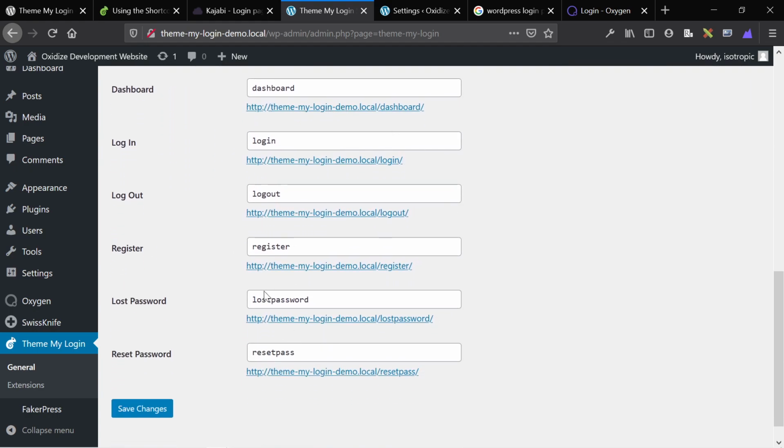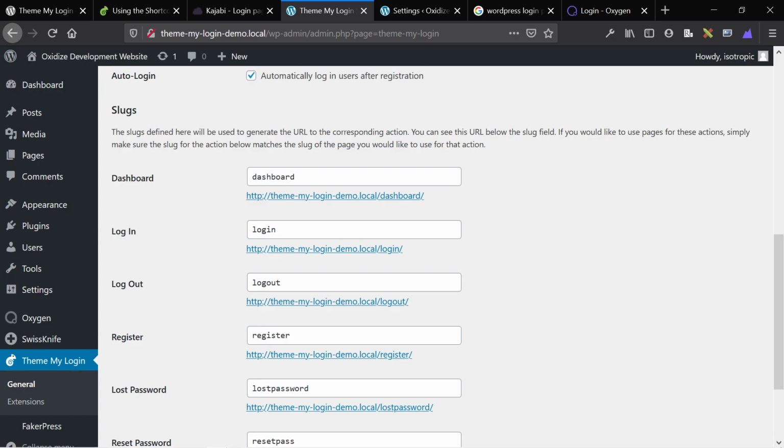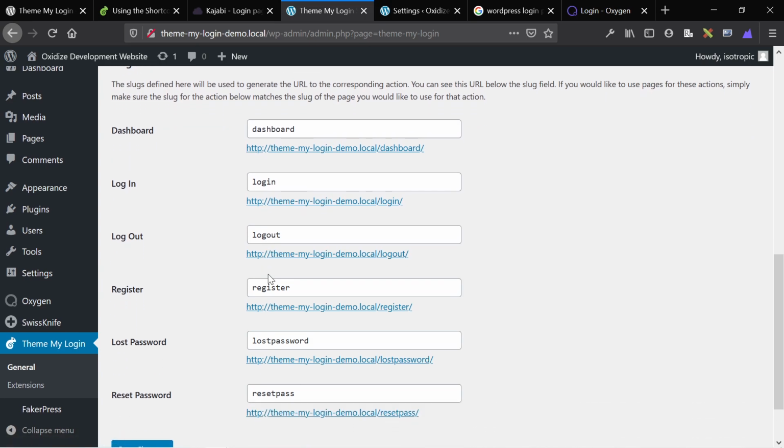And then I'm going to take note of these URL slugs. With these URL slugs, the main thing to note here is that these can be changed, but I usually keep them the way they are because they match the standard slug that would be associated with that action. So if I'm trying to log into my website now, I can do that through the login slug. So my URL and then login. And then if I want to log out, register, lost password, reset password, all of that. So these are just things that you should note.